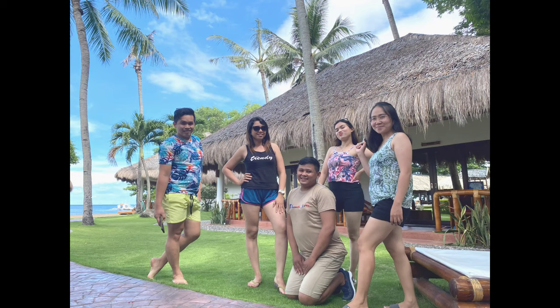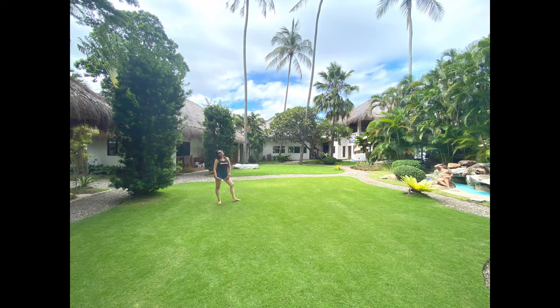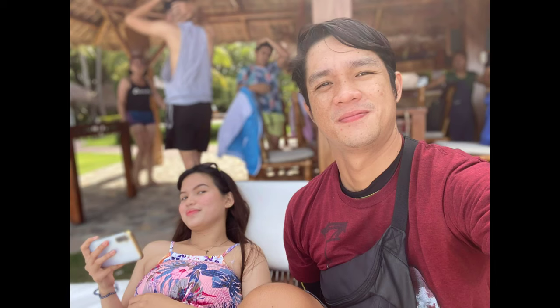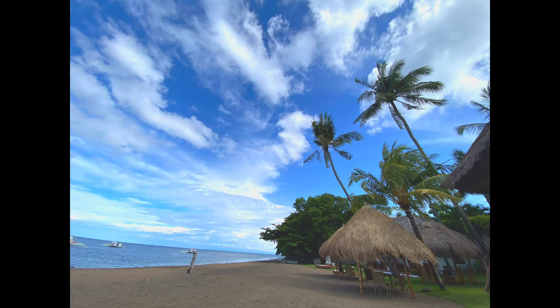Now here are some photos from the 12 megapixel primary lens. As expected, the photos are good in dynamic range and details. Here's an example of the ultra-wide 12 megapixel lens. Photos from the rear camera are excellent. These photos are from the front-facing camera 12 megapixel lens, portrait mode. When it comes to subject to background separation, portraits are excellent. Now here are some other shots from the rear camera. This one is the ultra-wide.